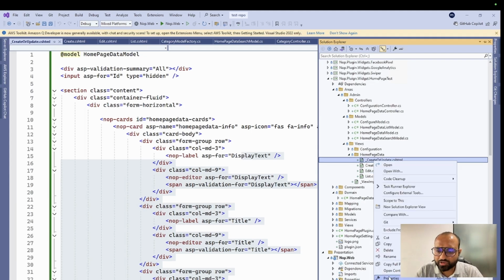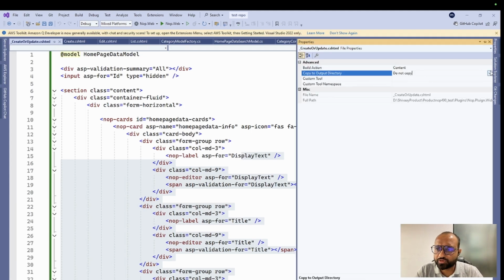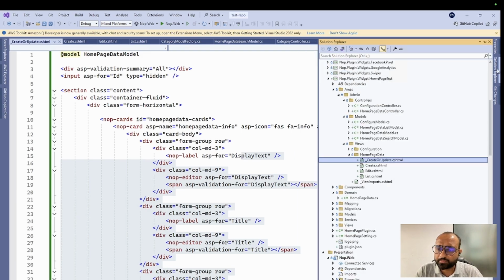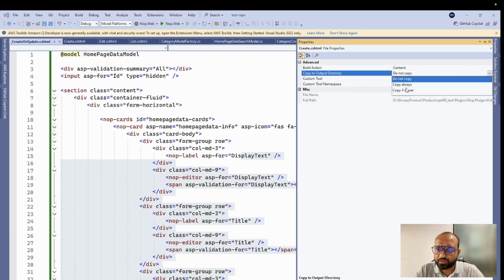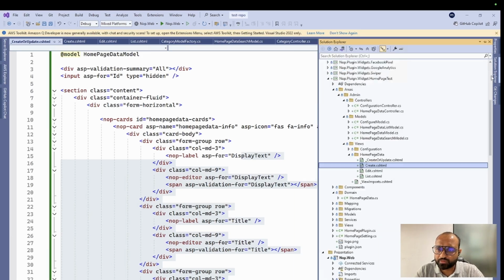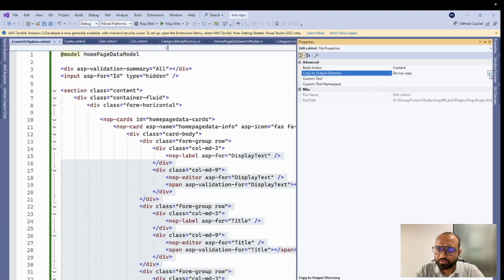Now we just check the property. We can copy if newer. Let's do the following with that as well: copy if newer.